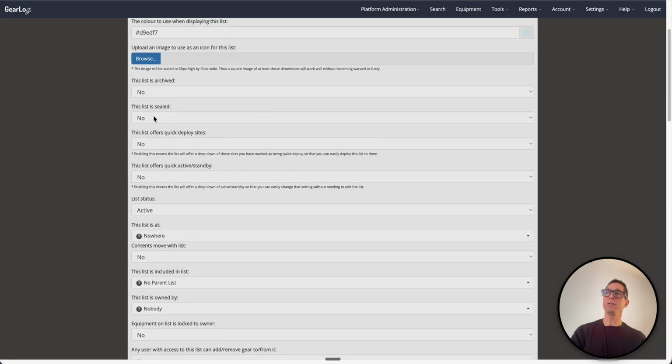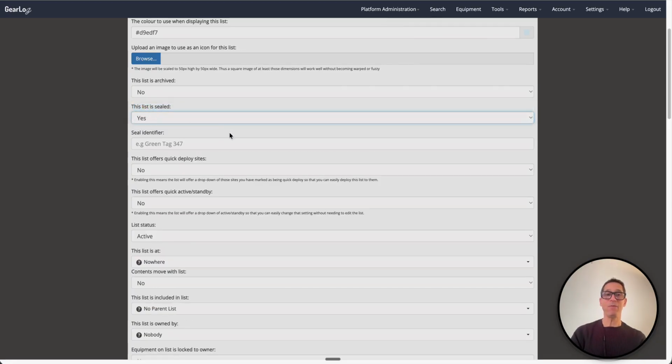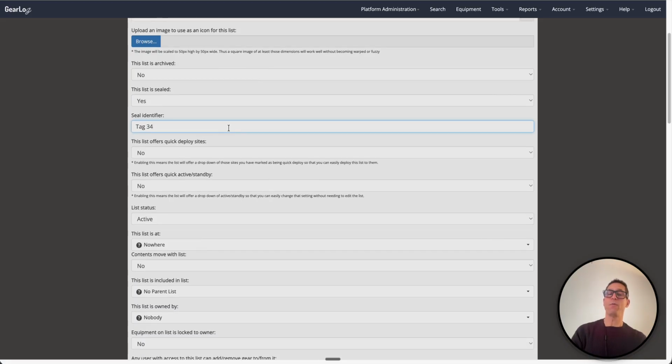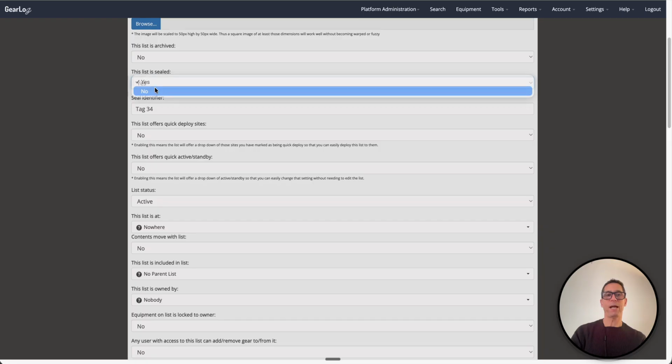If you'd like to seal the list when it's built, the idea of that would be we put a number of things perhaps into a bag and then we put a seal on that bag to show that it's been checked and inspected, perhaps a green tag to show that it's been done. We can mark a list as having been sealed, and specifically if you want to, put the tag identifier that's been placed on it. For example, if we put on a green tag with the code 34 on it when the bag was sealed and closed, we can mark it as such. Very useful for things like medical products where we make very careful checks and then close the bag up. We'll take sealed off for now on our training list.